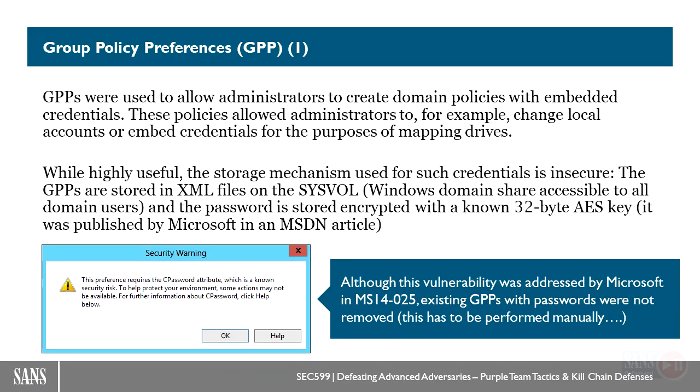How? It stores it in a cpassword attribute. The cpassword attribute is encrypted with a 32-byte AES key. AES is of course symmetric encryption, so the same key is used to encrypt and decrypt. Pretty bad though, because your group policy files, your XML files, they all are world readable, and they should be, because that's how your group policies are being applied. But Microsoft released the key for the encryption of that password. So that means that if you have one of those files around, it's very simple for an adversary to just enumerate your SYSVOL folder.